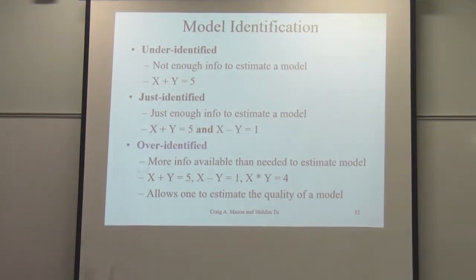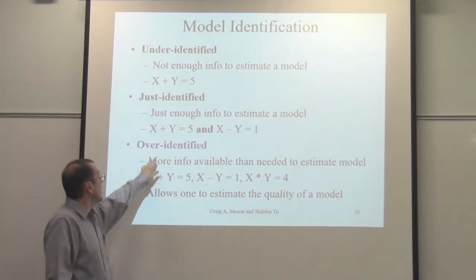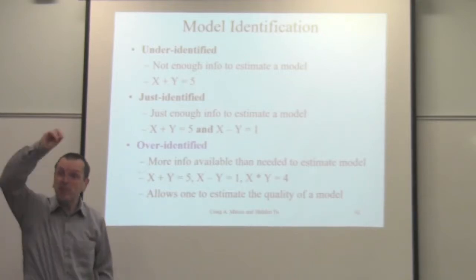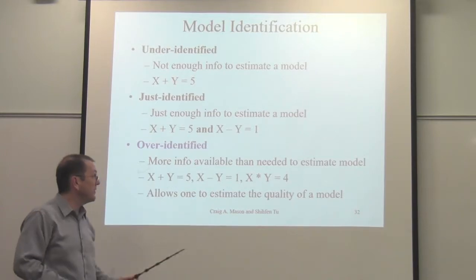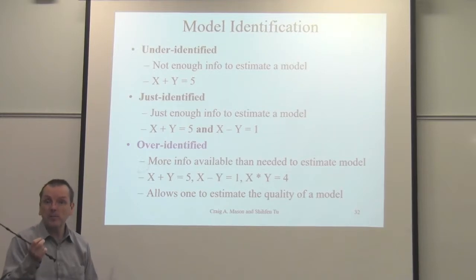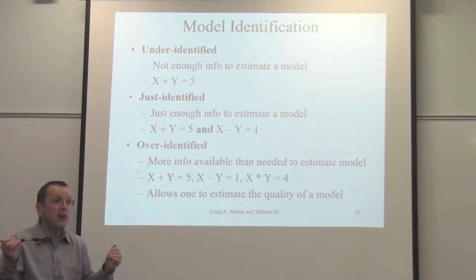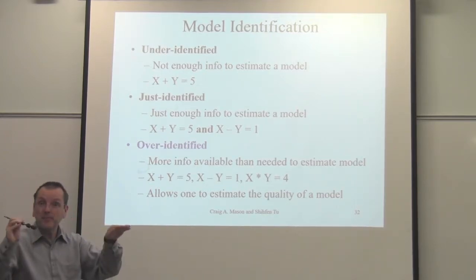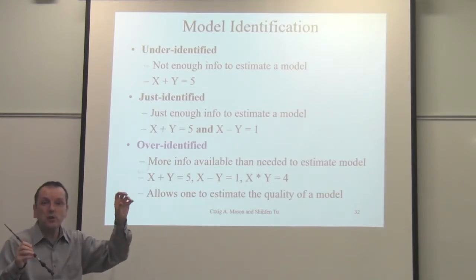Now you might think, well, that's kind of stupid. Why would you ever want to do an over-identified model when you can do a just-identified model and come up with a perfect solution? But what's nice about over-identified models is it allows you to evaluate the quality of a model. Because when it's trying to solve for the best values, it can come up with values that are completely crazy from reality. Now I'm giving you a little segue into structural equation modeling.